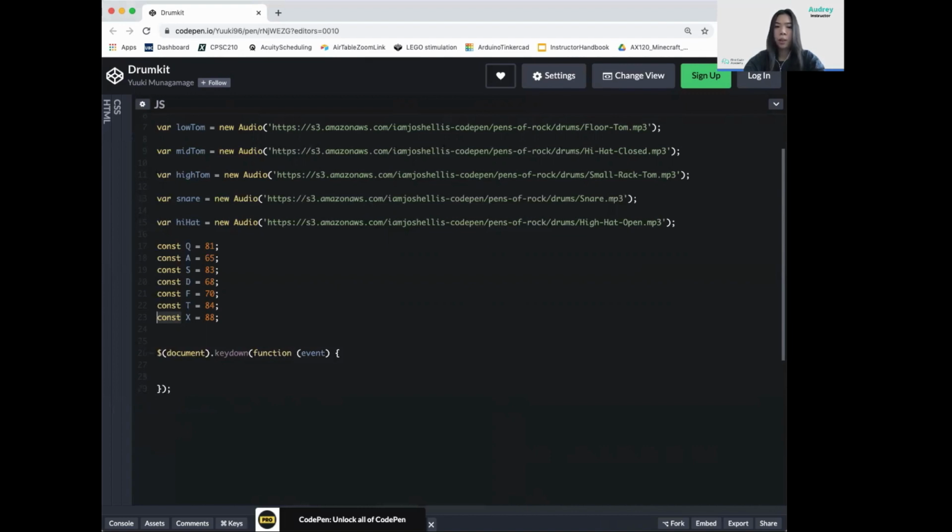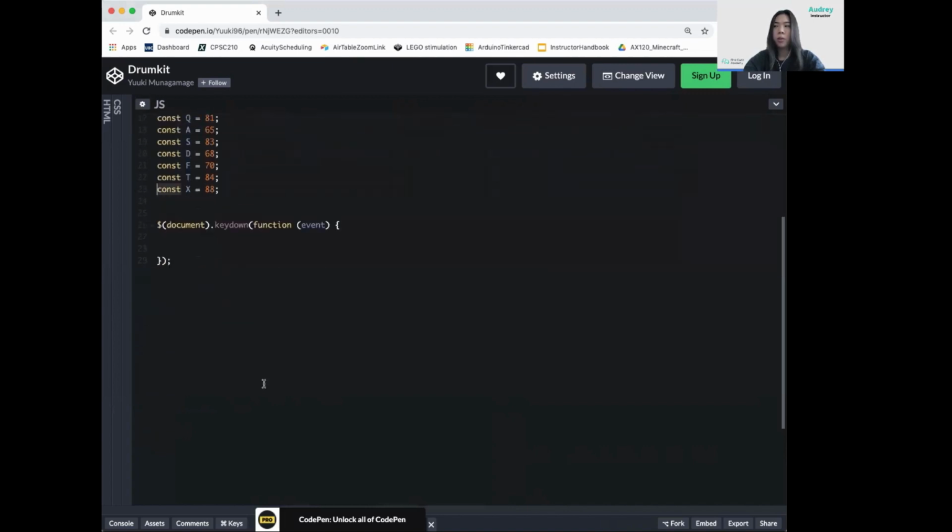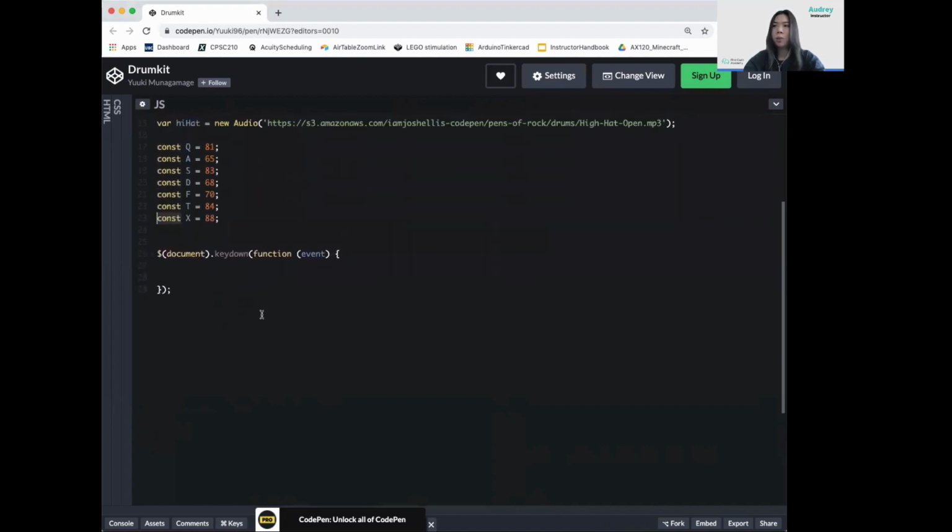All right, moving on, we finished our first step, and we are going to our second step. As you can see, there's the document keydown function event. This is a keydown function which will perform some functions, which is to produce the sound and some animated effects for our keys. Whenever we press the key button, it will produce the sound for the corresponding key.